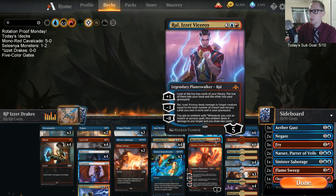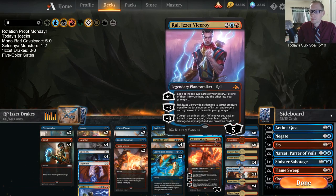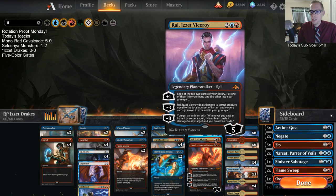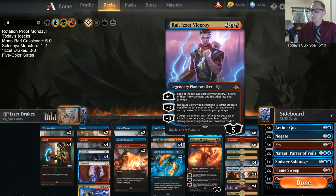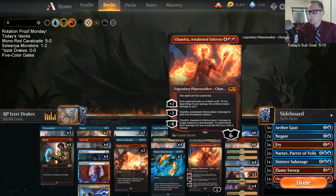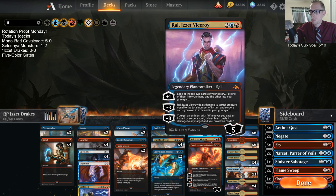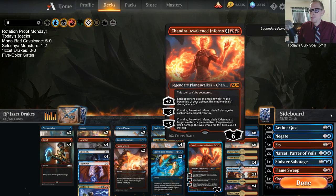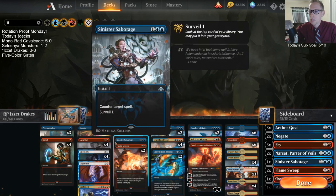And then two Planeswalkers at the top end, Ral can act as removal for bigger creatures that Lava Coil doesn't kill if we can fill our graveyard with a bunch of spells, so that minus three can kill some big stuff. And also just gets us that card advantage with the plus one. It's the very generic five mana Planeswalker, five loyalty, plus one, minus three that we all know and love. And then we have the Awakened Inferno that gets to just kind of do everything. Add in some counterspells and we got a deck.